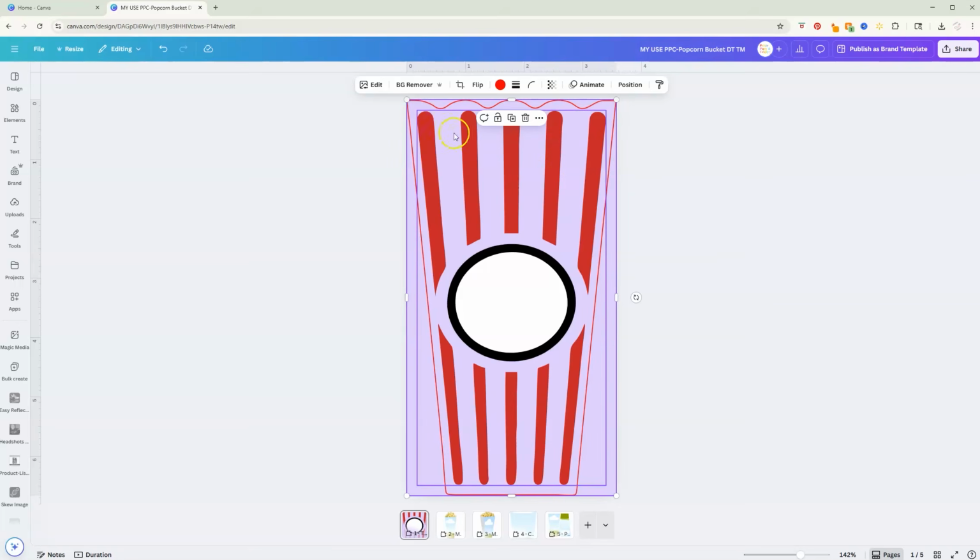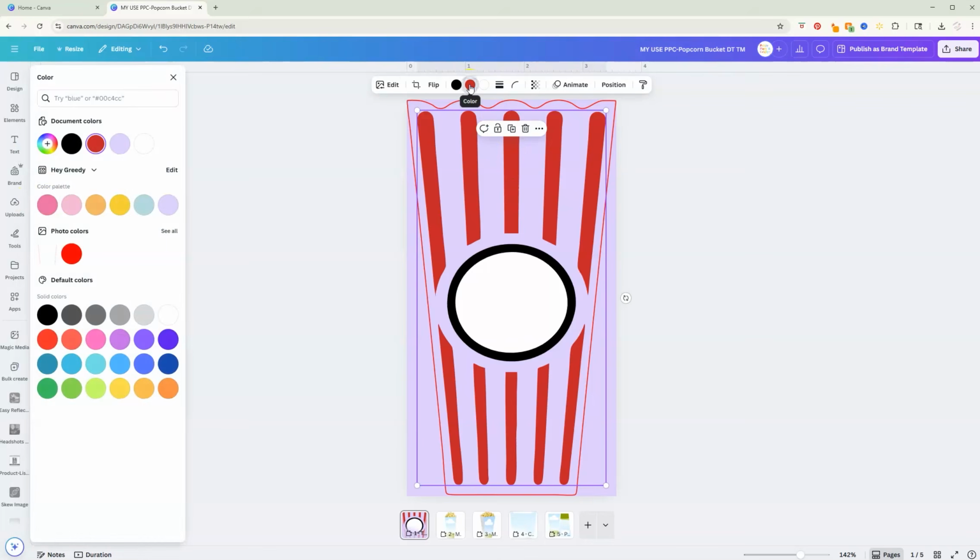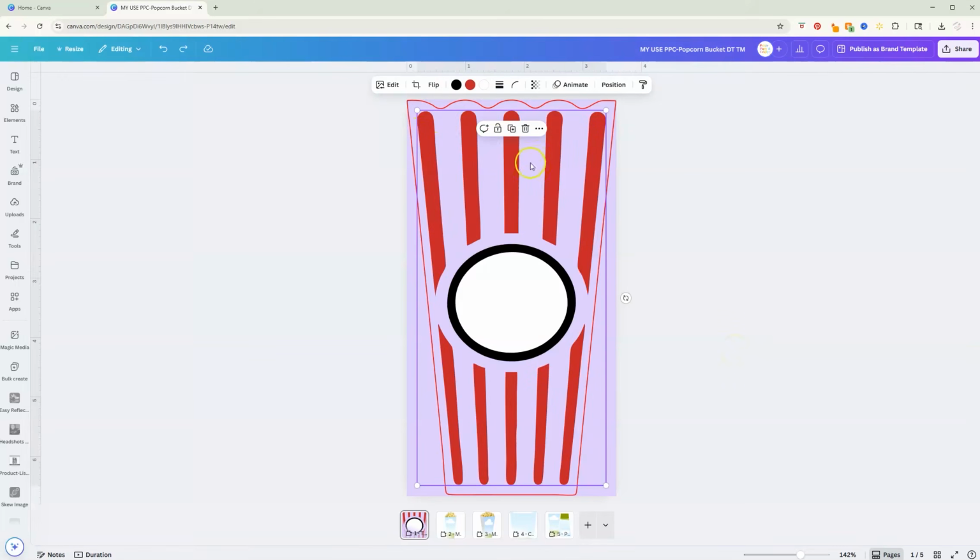We don't want to delete it because we want to make sure that we're able to access it again. Also, the design in the center is an SVG, so you can edit the colors. For example, right now it's red, black, and white. If you want, you can just click the color that you want to change. Maybe you don't want it to be red; maybe you want it to be pink or a purplish color. The same thing with the black, we can change that color as well. All right, so that is our template, and once you're done designing, this is what you're going to download and re-upload to Canva.